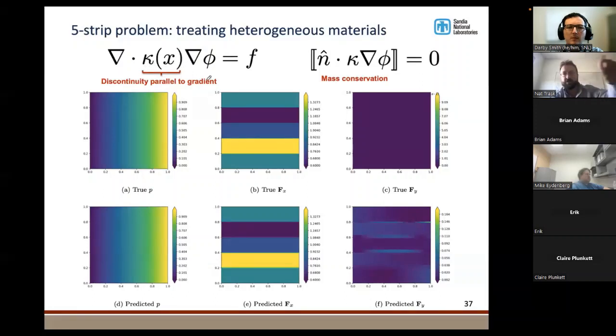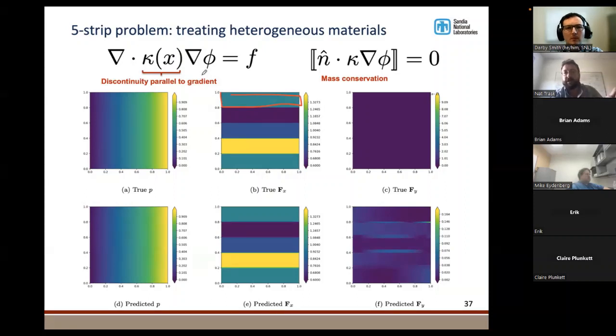So these are strips of different conductivity, and you have a solution where you apply a unit flux across the whole thing, parallel to those strips. And the partitions that it identifies latch onto these things. And now it learns, we don't tell it it's a diffusion process. It could be advection, it could be whatever else.